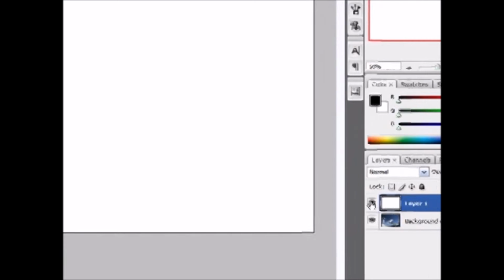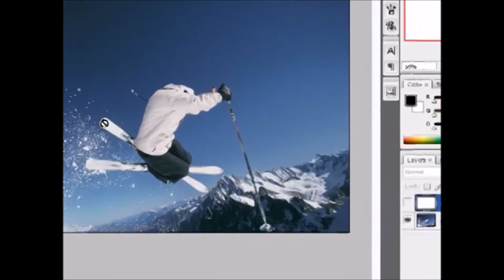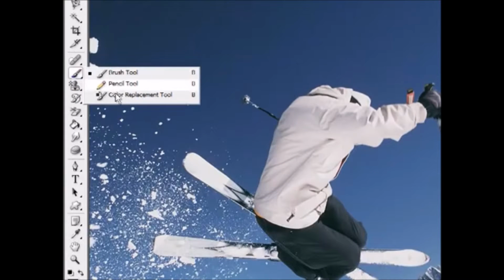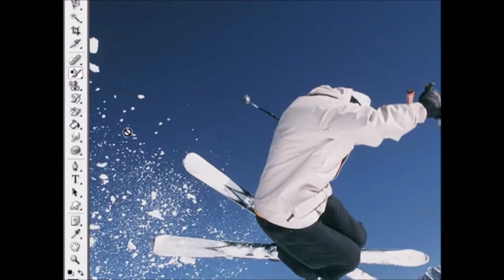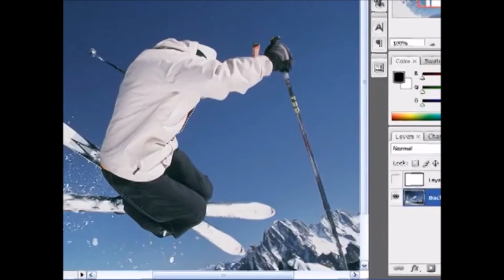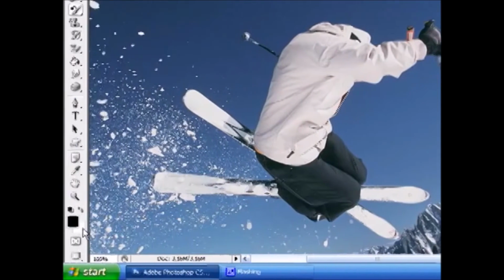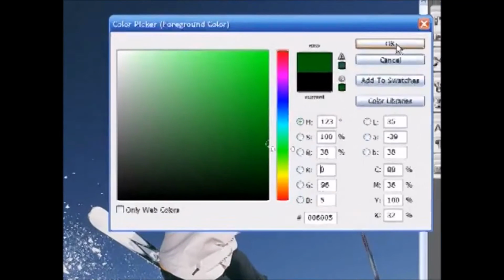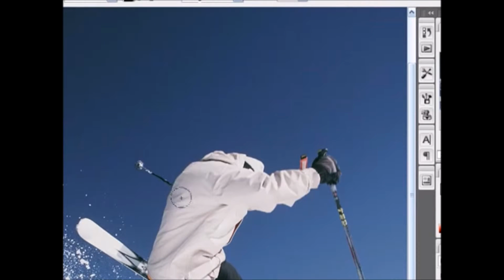Now the last tool we want to talk about is the color replacement tool. What this does is replace a common color in an image. So let's go and select our color replacement tool, and say we wanted to change this guy's shirt to green. What we do is go to our colors palette and pick whatever color we want, and you'll just simply paint over the image.